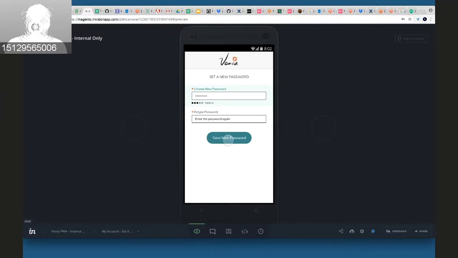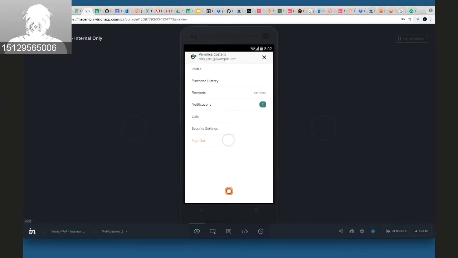And where we landed was that once you saved your new password, you would, as a shopper, be taken to the signed-in view of My Account. We haven't included the capture step in this flow yet. We're still trying to figure that piece out, but that's the overall flow goal.